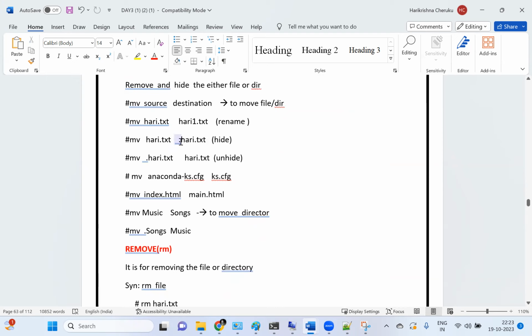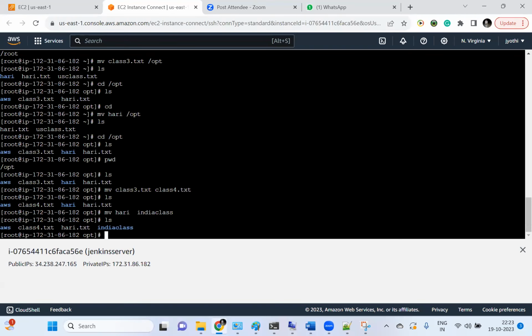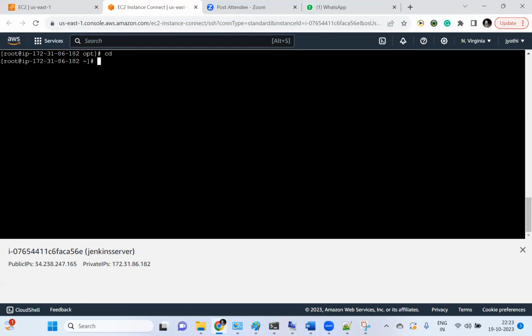How can we hide? Before that, we need to show you how to check hidden and unhidden files. You are seeing hari.txt and the class files.